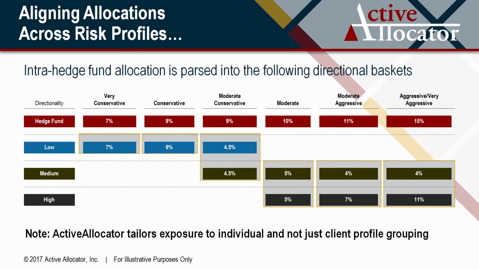Here we split typical investors from very conservative to very aggressive, and suggest that very conservative investors are best off hedging themselves from market movements. They ought to invest in a low directionality bucket. And at the other end of the spectrum are the very aggressive investors who should split their allocation between medium and high directionality strategies. We also suggest a split for those in between.